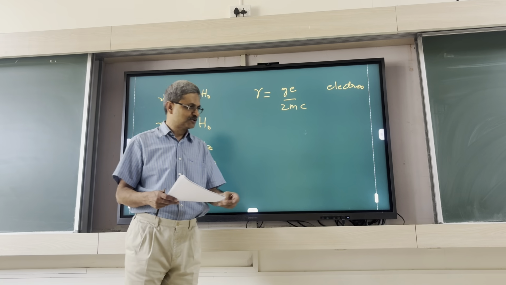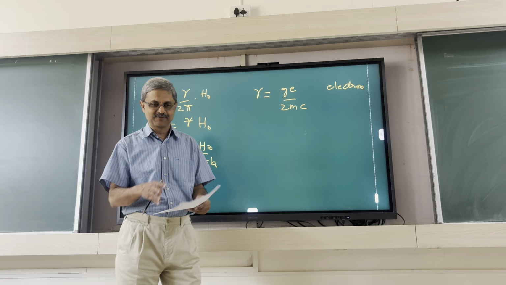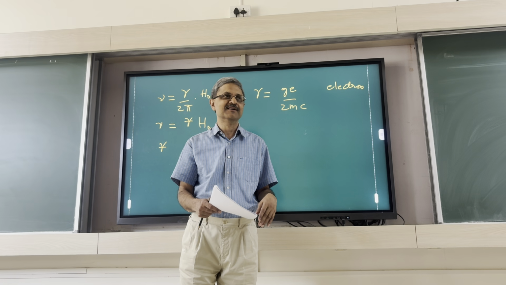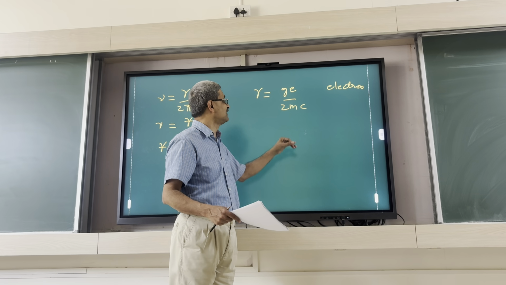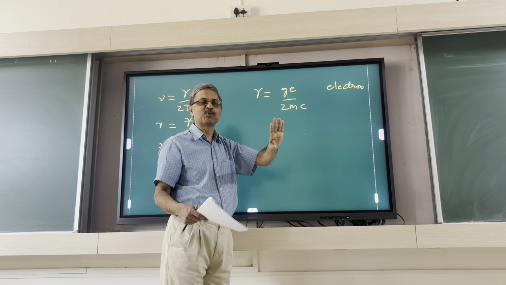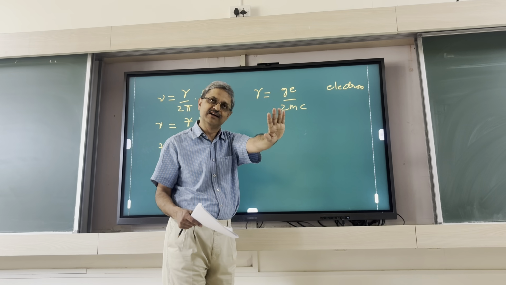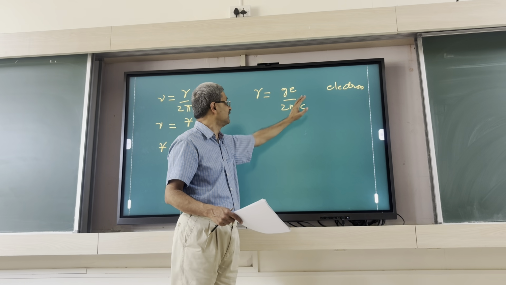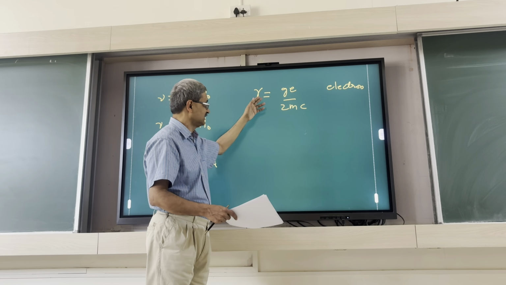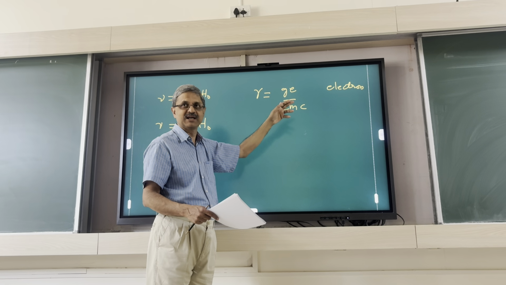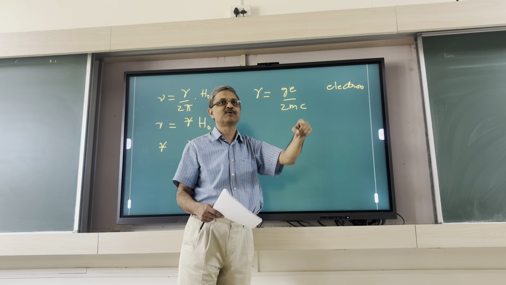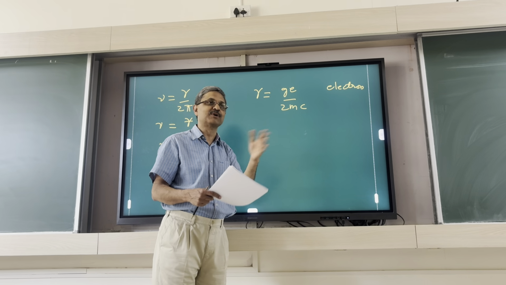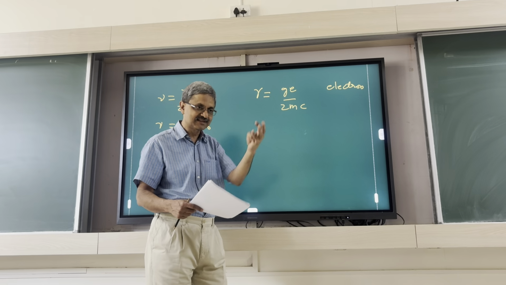So most older books will have, on the front cover or back cover, a page of what these are, how these are converted. So what I'm trying to tell you is that mass is okay, electron mass 9.1 10 power minus 31 kg or 10 power minus 28 gram, no problem. That's why the gyromagnetic ratio gamma is g e by 2m for MKS, but g e by 2mc for Gaussian. But then the e is not just a conversion by some 10 power something, there's a c which comes into it, speed of light.